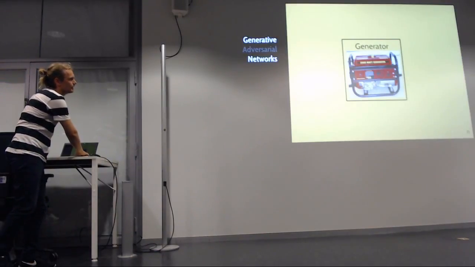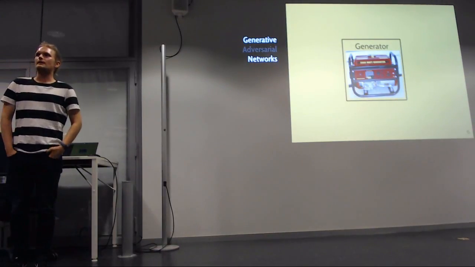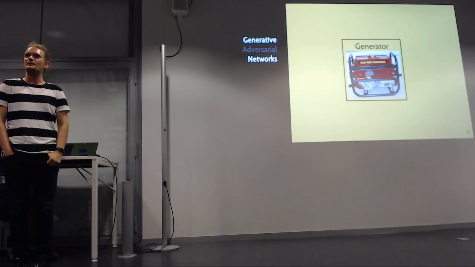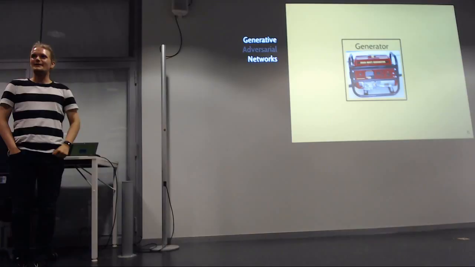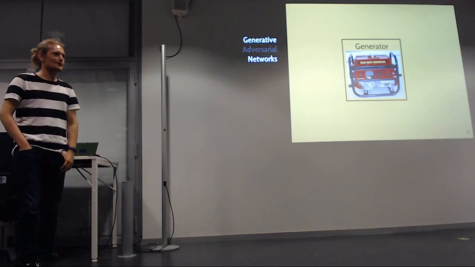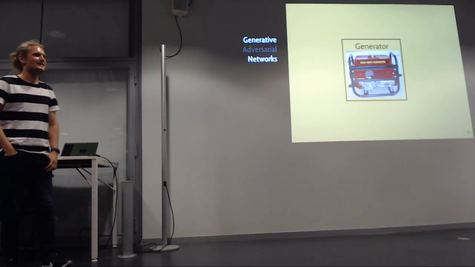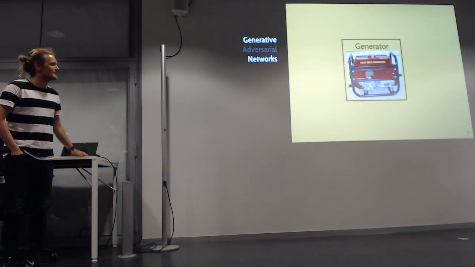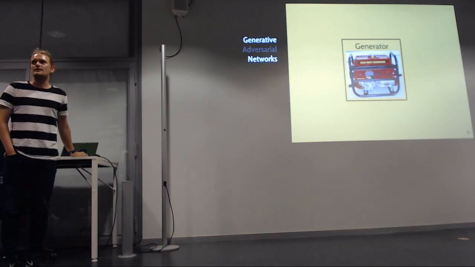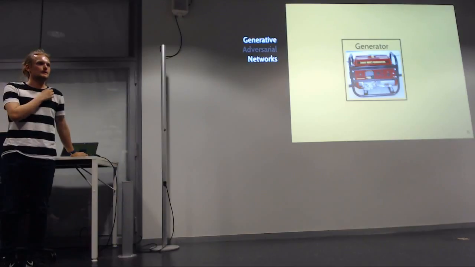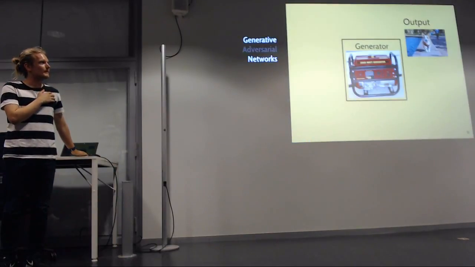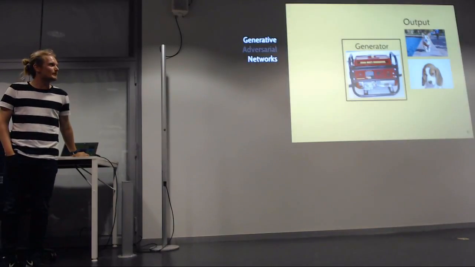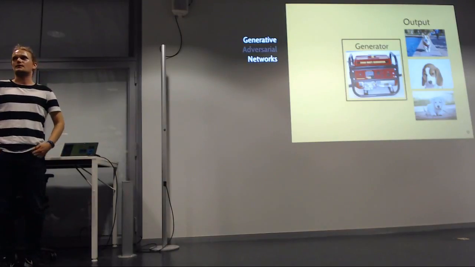So, how do these things actually work? I mentioned that there are two different components in this model. The first part is the generative part of the model, the generator. There was some sort of analogy with electricity and AI in the previous presentation, so maybe this somehow fits in the same theme. The idea of the generator is to produce the actual samples that we are interested in. So let's say that we are interested in pictures of dogs, then we hope that our generator will be able to produce different types of pictures of dogs.